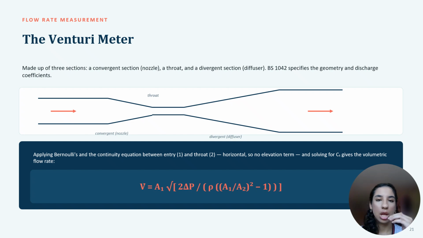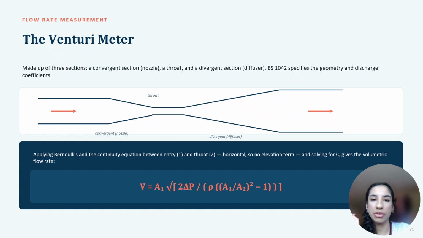First of all, it is used to measure the flow rate of a fluid by intentionally converging, getting into the converging section, making it smaller into the throat, and then the diffuser making it bigger, making a control volume so that you get the difference of pressure, like the pressure drop.